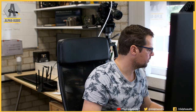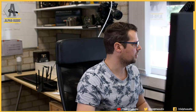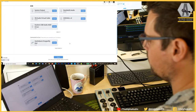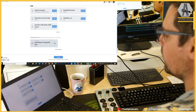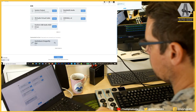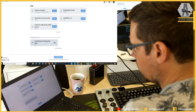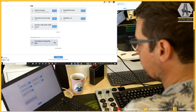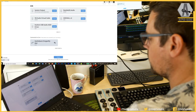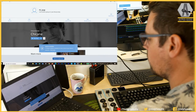Oh yeah, it did. Wow, that's really quick. You see? It's in there. So, I'm gonna enable the Dragonfly. You can connect USB decks directly to your core. That's possible. And it's already configured because it's Roon certified. So, you can add stuff later.